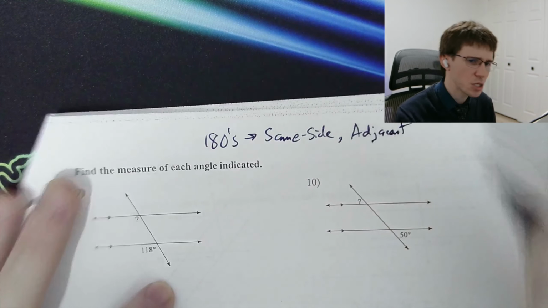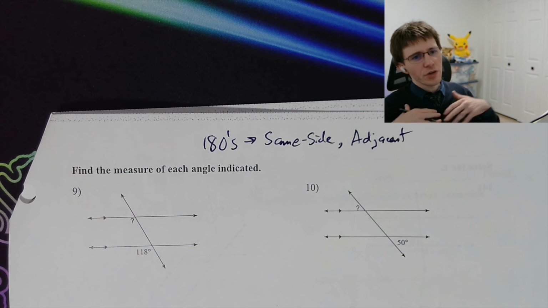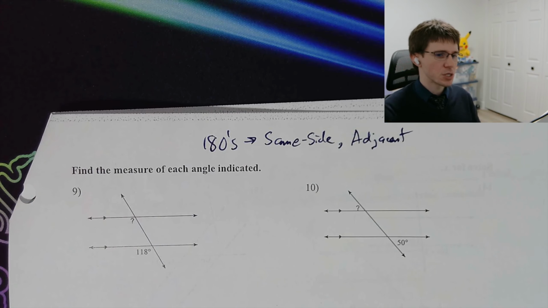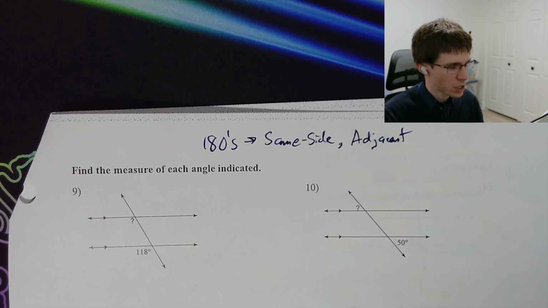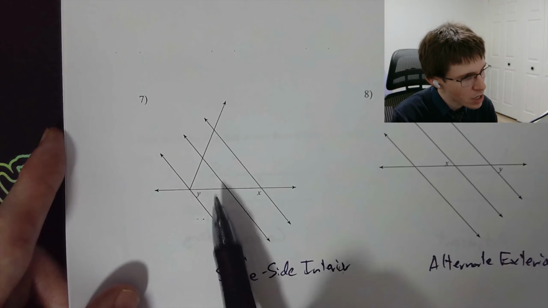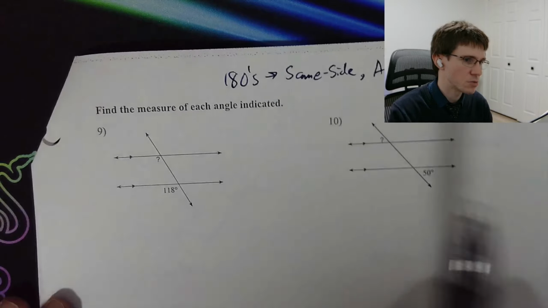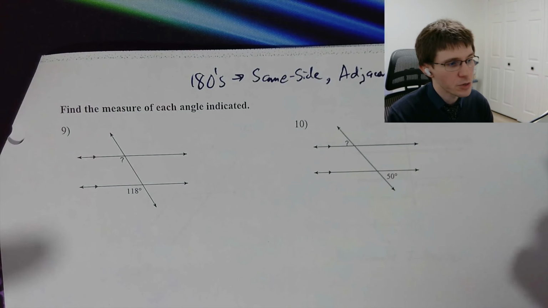Adjacent. Please note, most adjacent angles are not going to add up to 180. However, all the adjacent ones for this stuff will, because it's all dealing with straight lines. And if it's with straight lines, adjacent angles do, in fact, add up to 180 degrees, with the only exception of adjacent angles like this. You could have these 2 angles here. These 2 don't add to 180, but like these ones over here, they will. All the other ones are equal.